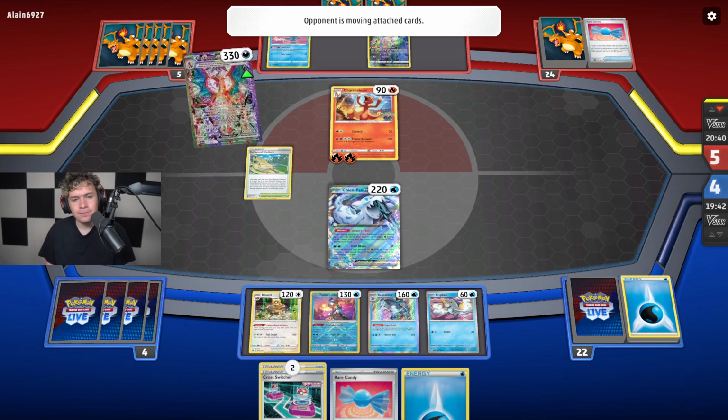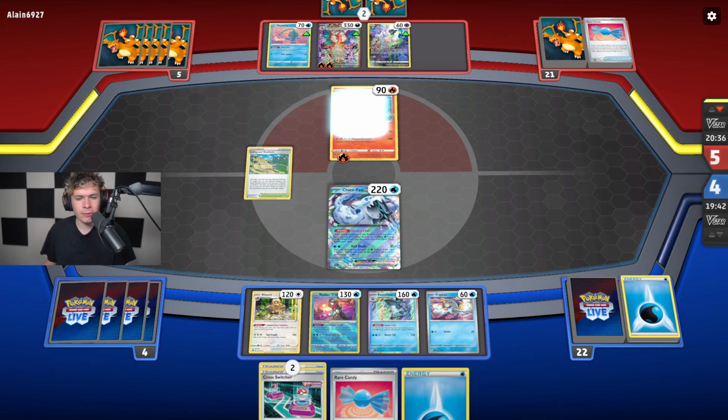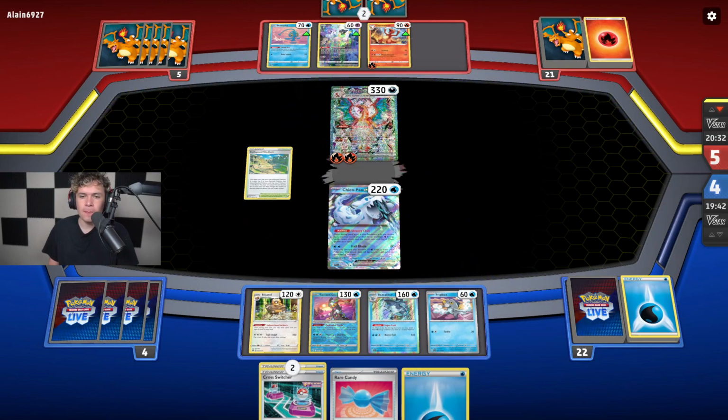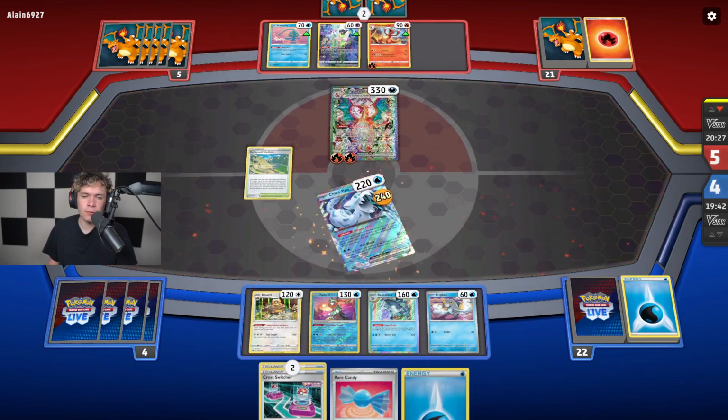So we'll see. Hopefully they Iono me, though. That'd be awesome if they Ionoed me. We'll see what they end up doing. Oh, they're just retreating. Okay. All right, Burning Darkness 360. That's fine. Or 240, I mean.